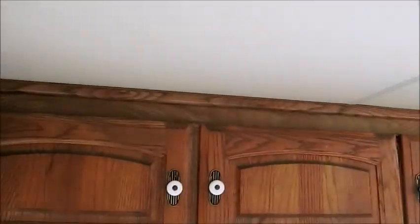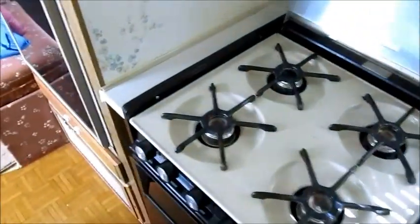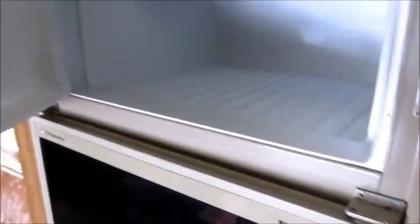The ceiling is in perfect condition all the way throughout, with no water leaks ever. There's a nice hardwood floor here in the kitchen area. Appliances are in great condition — the refrigerator and the freezer are immaculate. We have not cleaned this camper; we did not have to. We didn't really have to touch it.